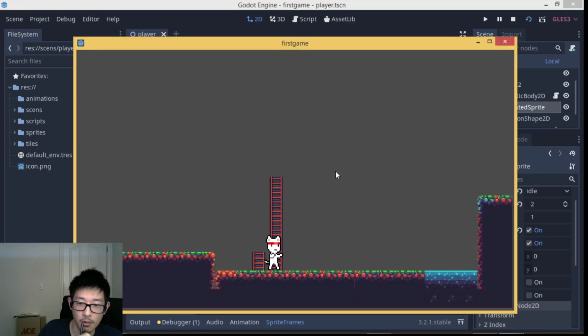Here's the example. So our character, after we script it, can move, and if we don't move, it performs idle animation, and it can move in a direction and jump, high jump or low jump.